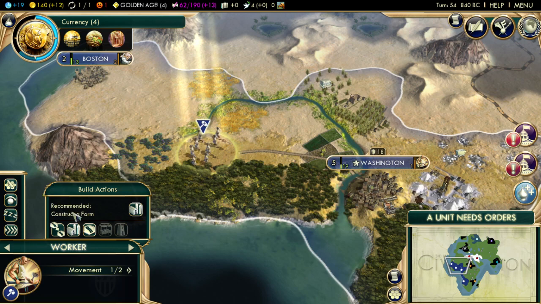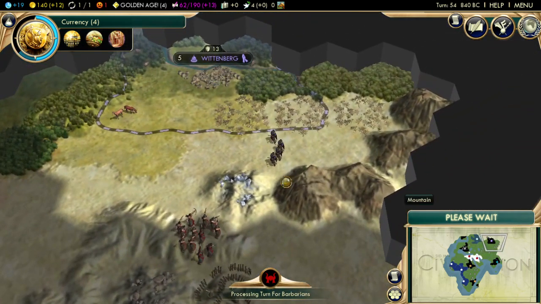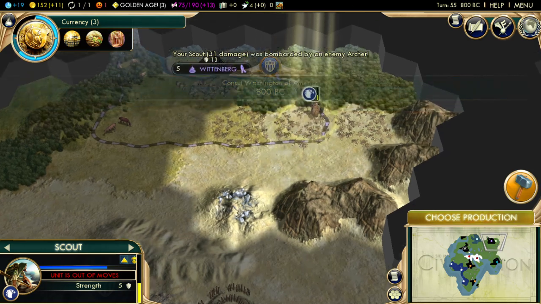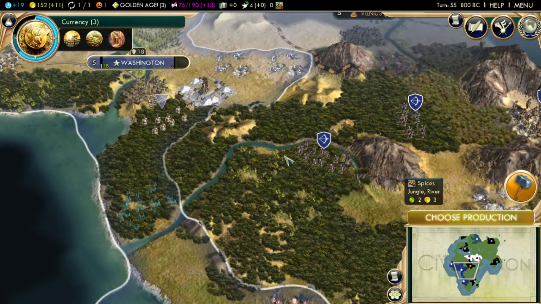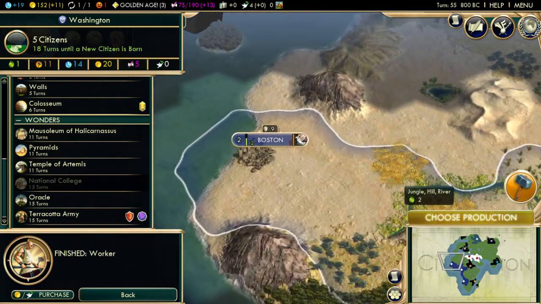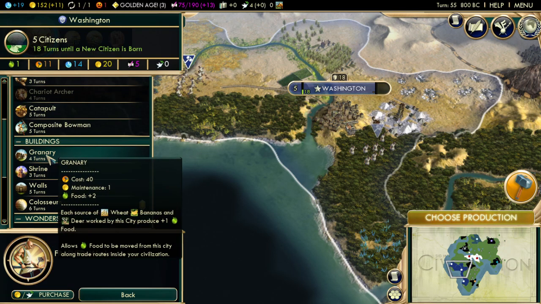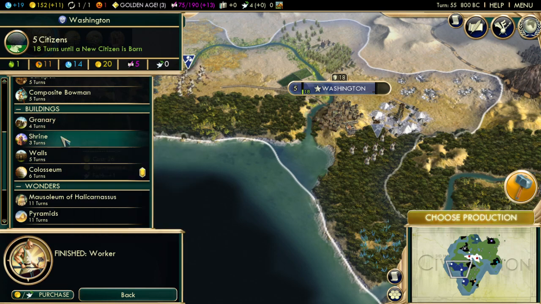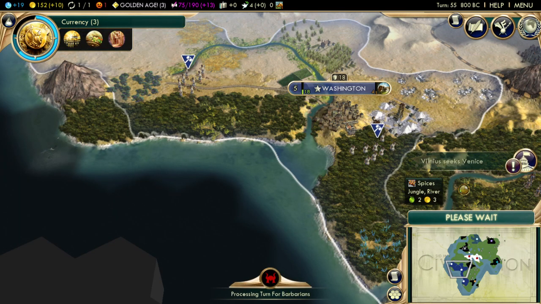That's the road, cool. Typical Mark fashion, I have not done anything with faith. Oops. Get this road down here going. And we don't have the National College yet, but that's going to be in one turn, so maybe. I really want to do that almost immediately. Guess we'll go with granary. That'll do for now.